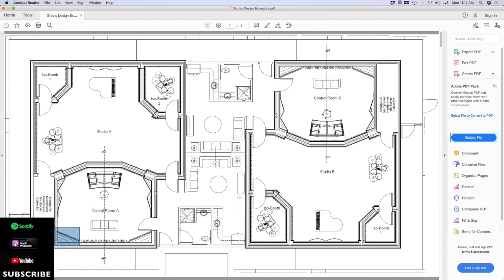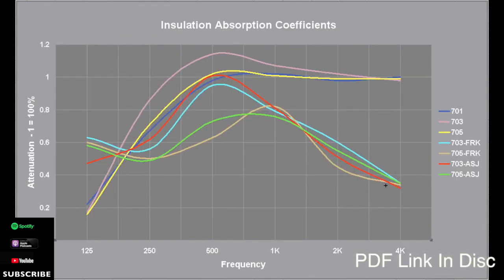Yeah, if you want to go to that graph. Yeah, let me go to it. But what I've done here is I took the whole 700 series by Owens Corning and graphed them all because I wanted to see what the difference was. You could look at all the specs and it's hard to get your head around it, but if you graph it, it's easy. So that magenta, lavender almost line is the 703, and that's why everybody uses it.